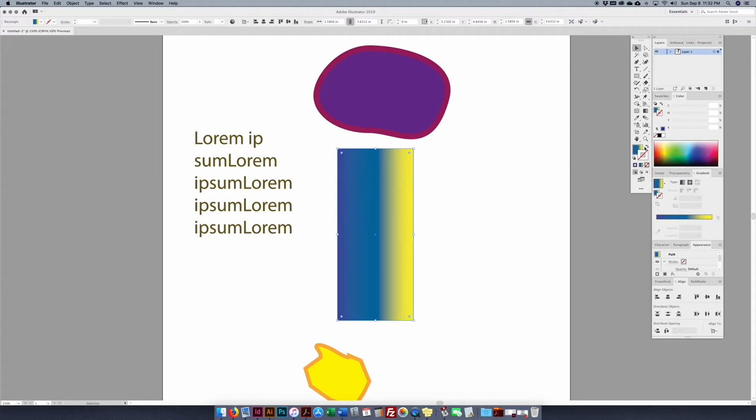The no stroke, this line, the red line through it means none. There's nothing there. So I just got rid of that stroke. If I want to bring the stroke back, I could just click on the stroke color and it adds it back. If I want to get rid of it, just click on the no stroke, and there's none. So that's what I'm kind of looking at there.